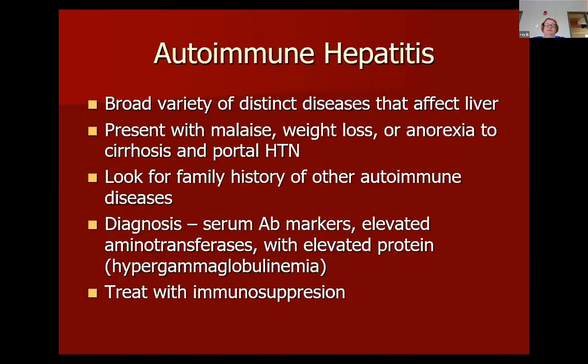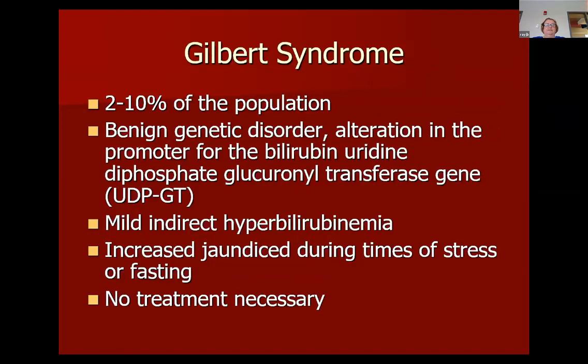Autoimmune hepatitis, I'm not going to say anything about that. There wasn't much in your book about that either. Gilbert syndrome is kind of interesting because it's very benign, but the only thing that you're going to really see is that they get some hyperbilirubinemia. If they are stressed, or if they're sick, or for some reason, if they're fasting, the whites of their eyes turn yellow, and that's all you see. They don't get jaundice enough on their body, I don't think, for them to look different.